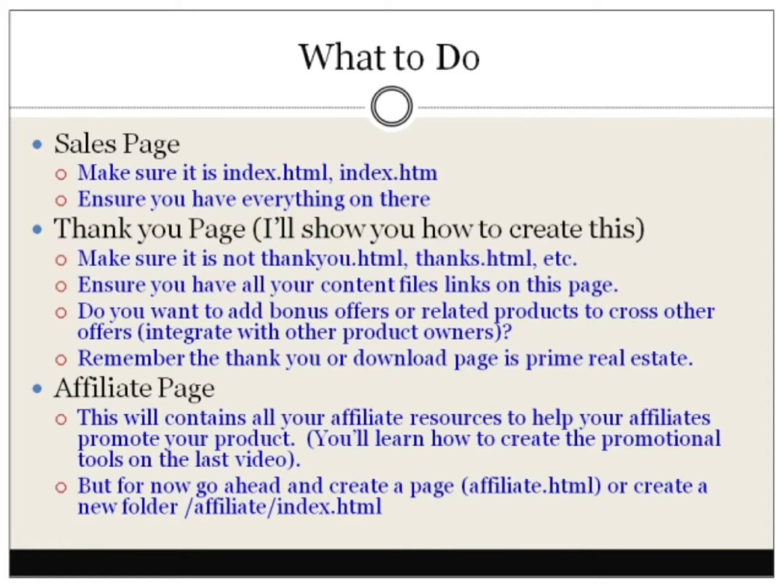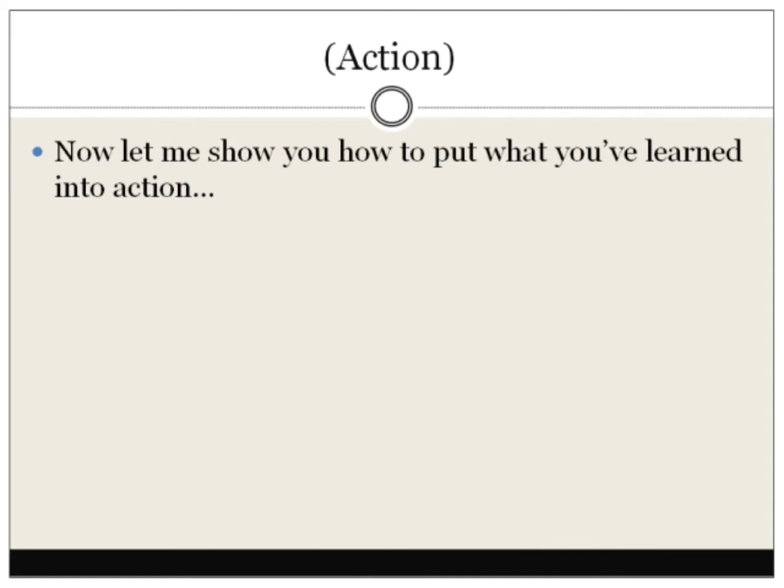I recommend you create it called affiliate or affiliates.html, or create a new folder called affiliate and put the page in there and name it index.html. Now, if none of this makes any sense, it's going to make sense in just a few minutes because I'm going to show you how to do it. So now let me go ahead and show you how to put what you've just learned into action.